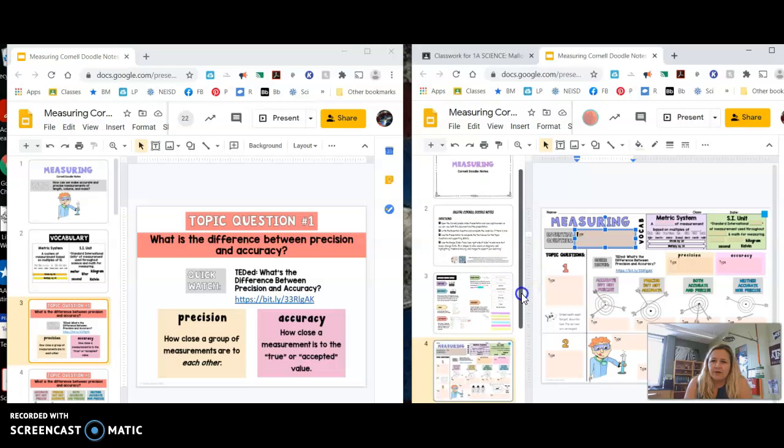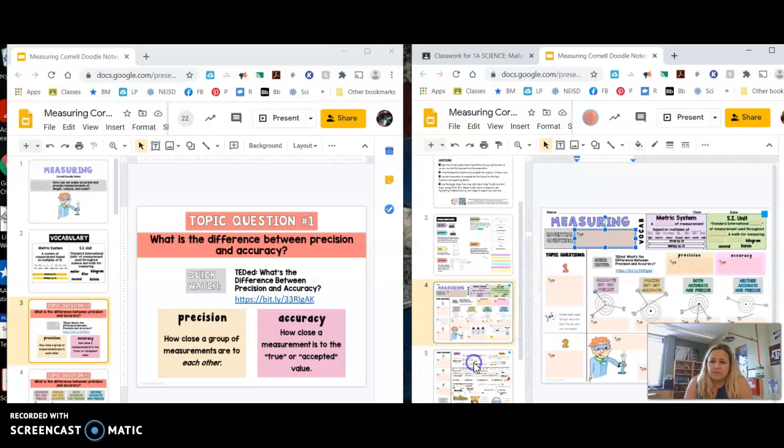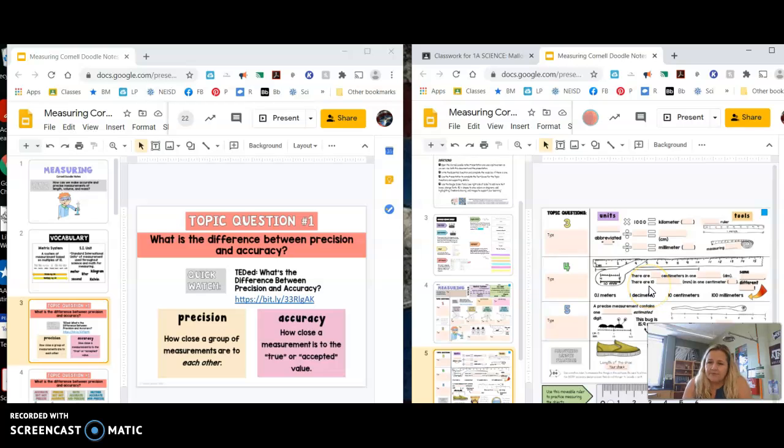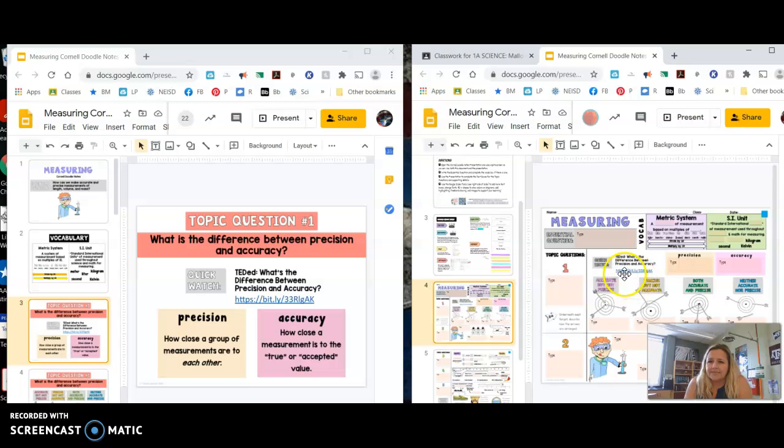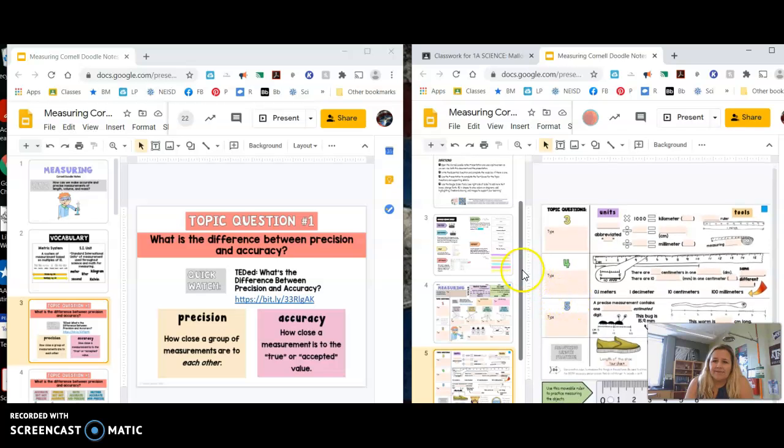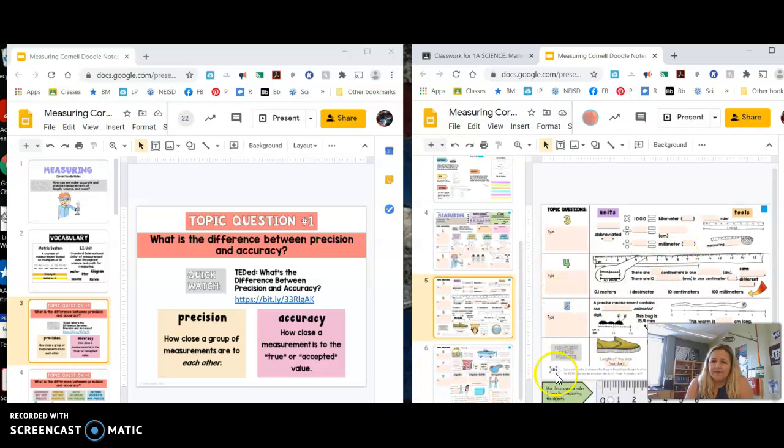But occasionally you will come across something to do. Like there's some videos embedded into it, which I just went too far past. Right here, you'll see, hey, watch this video. So obviously watch it. But then on things like slide 5, there'll be a little arrow that says do, and it tells you to do something. So part of it is just transferring the information and reviewing it. Part of it's activity. Part of it is practice. Okay, so you will fill out these measuring Cornell note doodle notes and turn that in.